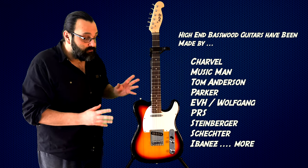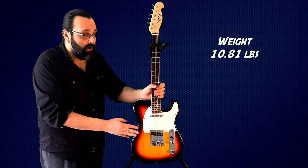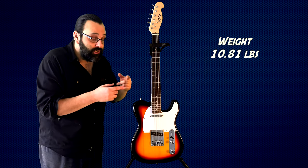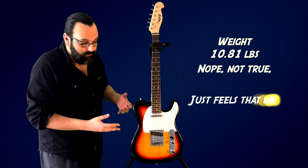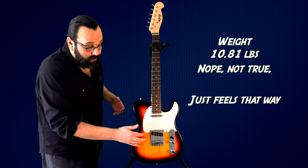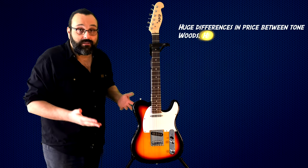And one of the reasons is because it's such a light material. You just want to pick it up. This is not a chambered guitar, and it is lighter than my chambered mahogany Telecaster, believe it or not. This is just a very open, porous wood. Very light in color, very light in weight, too. That's a really good thing. I think it sounds like ash and alder.